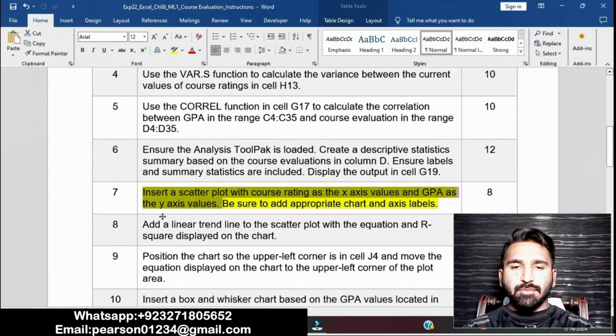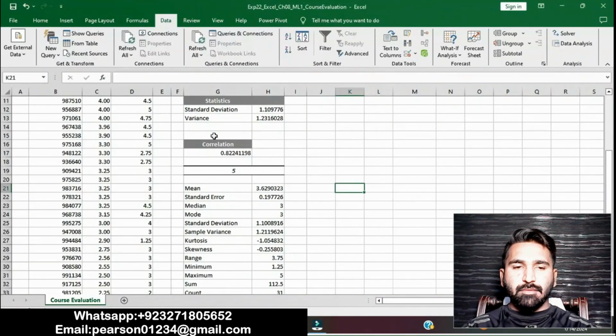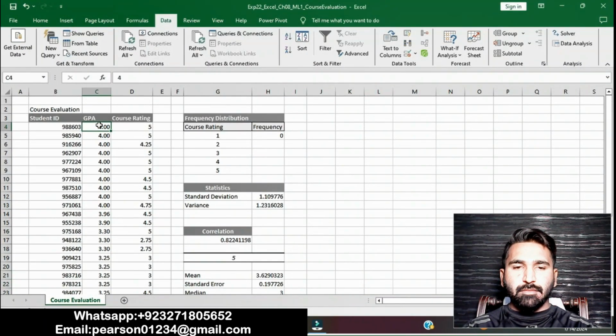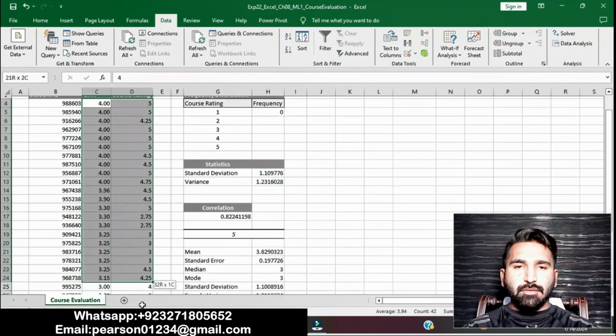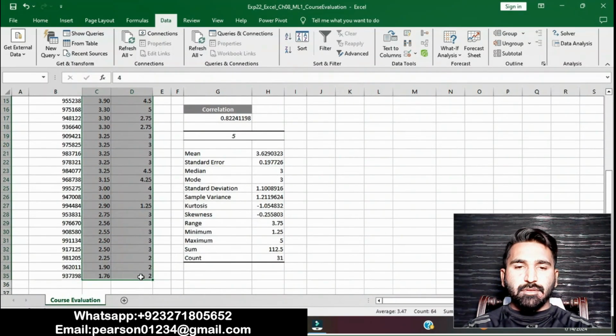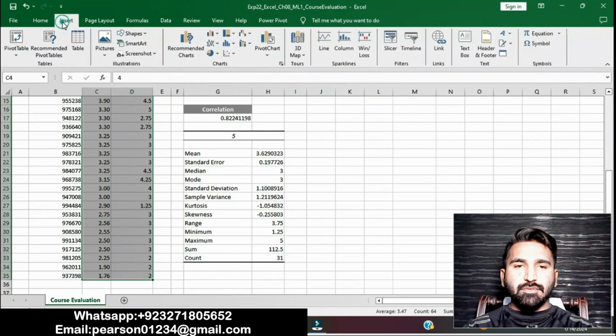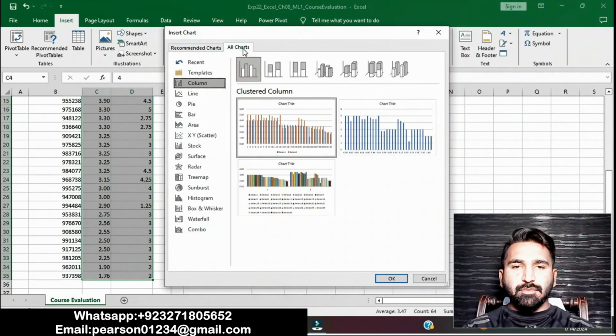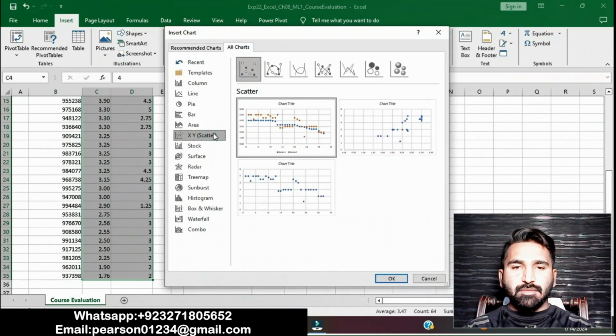Okay, go to the Excel workbook. Go to data and select these two columns C and D. Go to Insert, then Recommended Charts, then All Charts, then Scatter chart, X Y scatter.